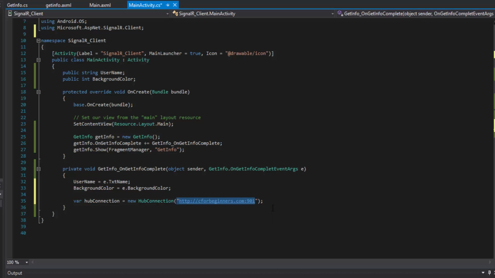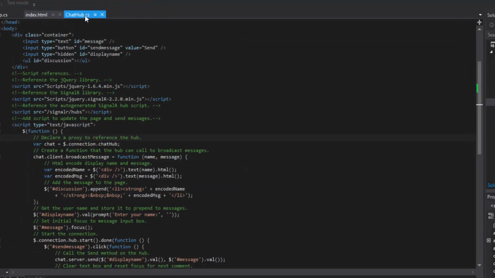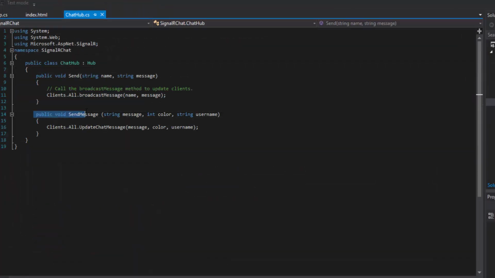You'll be tied to the methods that are on this server. Of course, I'm only going to have this one right here, so you're only going to be able to send a message, an int, a color, and a string username to it. But at least it'll get you through this example and get you going, and you'll be able to do some stuff, but you'll still be limited. At least you'll be able to get to it through any internet connection.